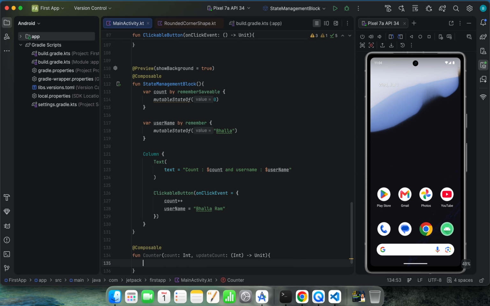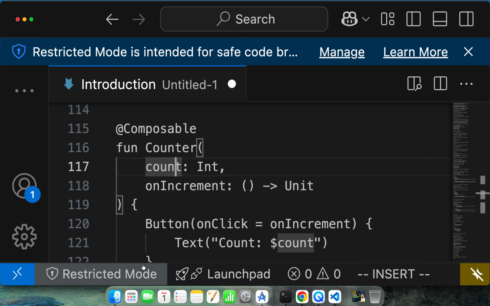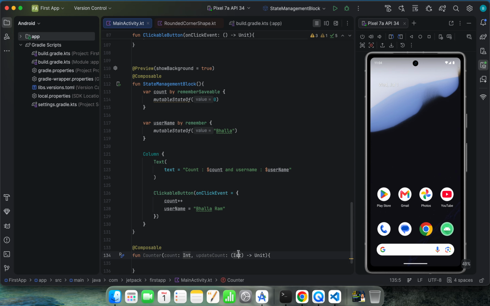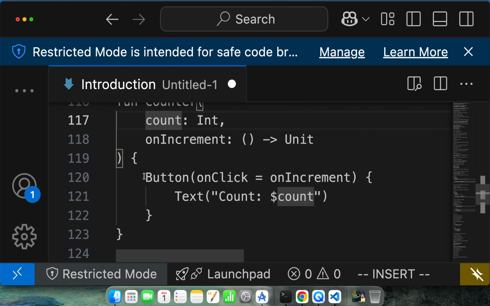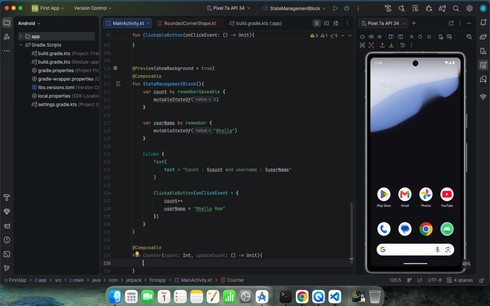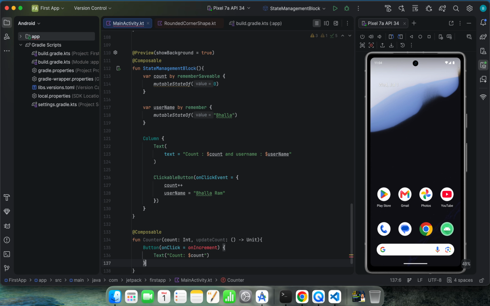These are two parameters of the function, and now we create a pattern like this.